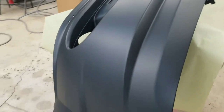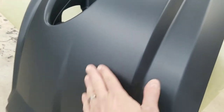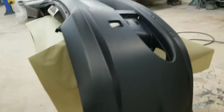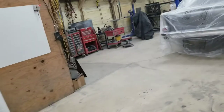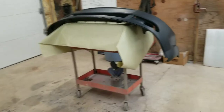All right, guys, you can see this looks pre-primed like it says, and it looks like a nice finish. It looks like you could just Scotch-Brite it and go right on about your business. But we've learned over the years that you don't want to do that. You'll have some comebacks. So that's what this video is about, showing you to make sure you're throwing some sealer on them. I'll take a clean old Scotch-Brite and go over the whole thing, just to somewhat dull the surface.